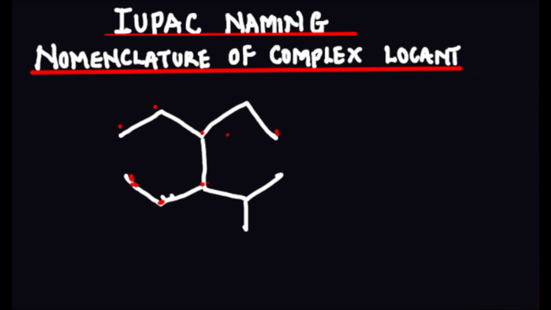If I follow that way, I'm going to number forward and backward. 1, 2, 3, right? Then 4, 5, and 6. And at the same time, this is going to be 1, 2, 3, right? Then we're going to have 4, 5, and 6. So whichever way I try to count, let me simply say the substituent is on position 3 and 4, and at the same time on this side as well, it's also on position 3 and 4. That's what it is.